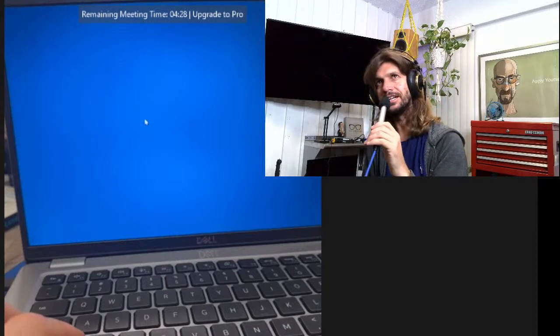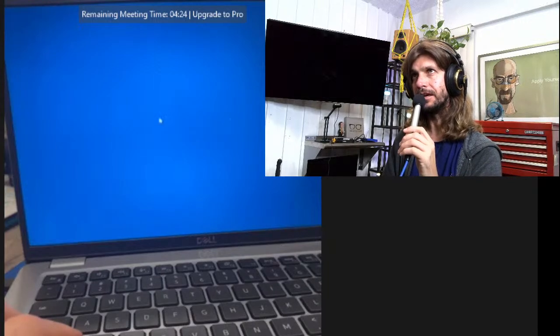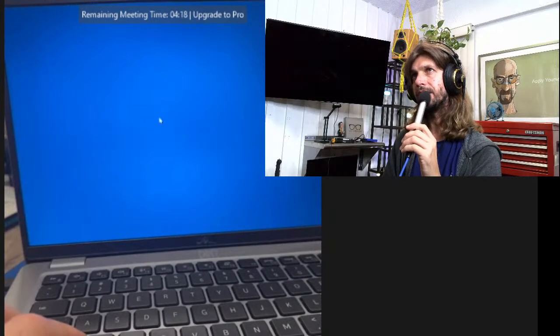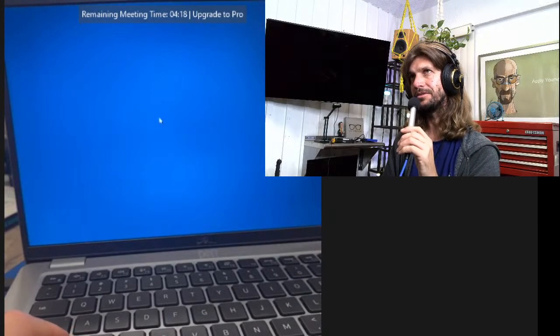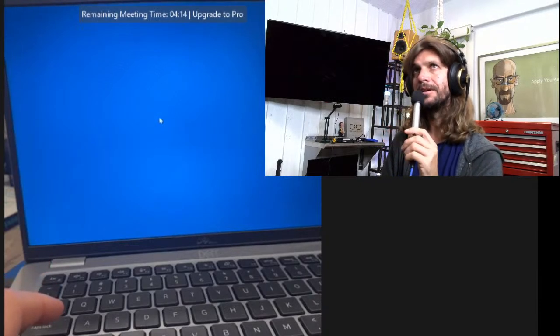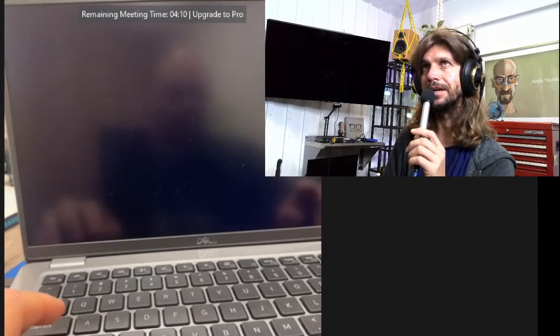I just figured if we could show off the booting with the shift key trick, because I'm sure plenty of people... Probably it stopped because I left it up. Not a big deal. Yeah, so we'll just use a traditional F2 or F12. We may as well milk the rest of our time together. We got 4 more minutes. So F12.